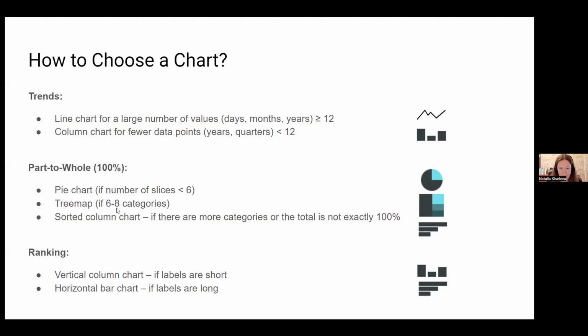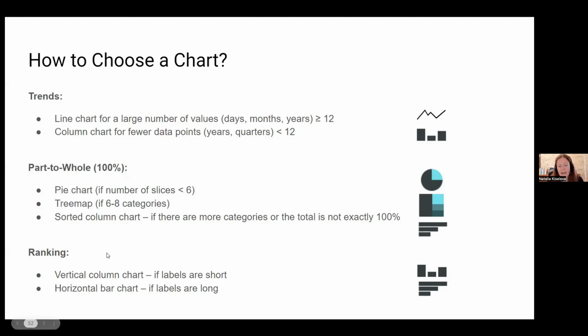If you have more categories, more than 8, or maybe in the sum of all your categories you don't have the 100%, just use bar chart. Yes, you're using bars for percent digits. That's okay. When you just want to see the structure of your data, like I'll show several examples later.